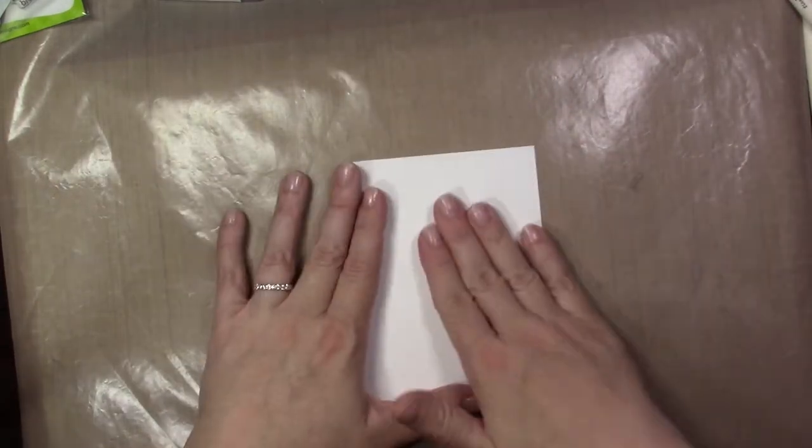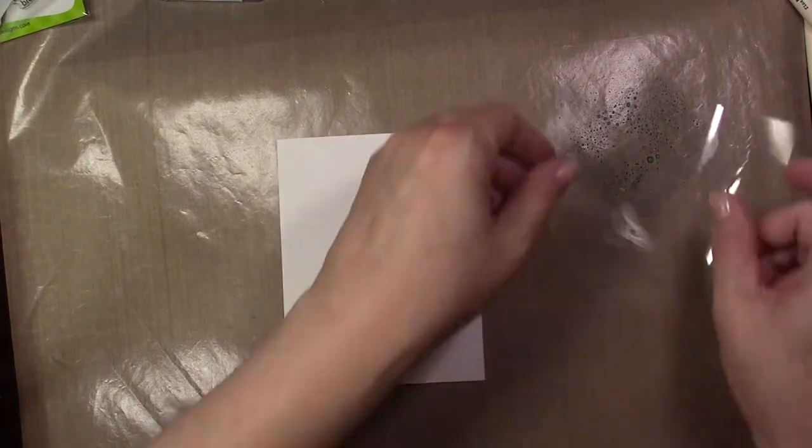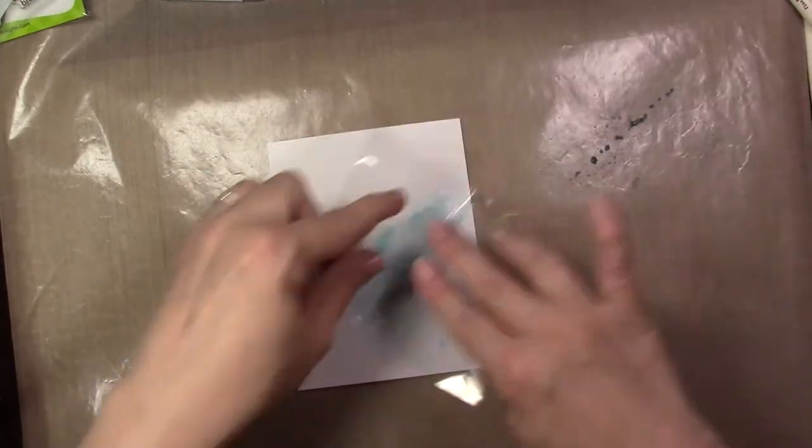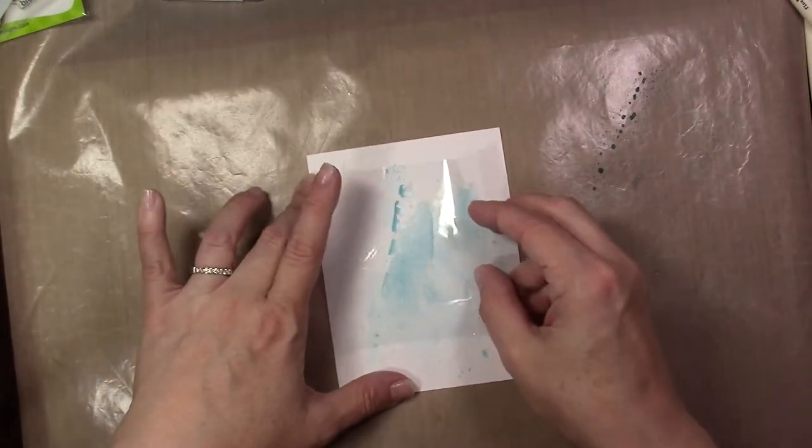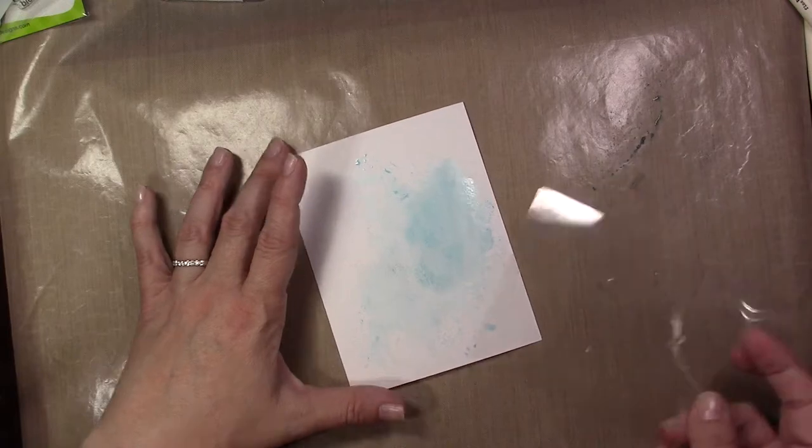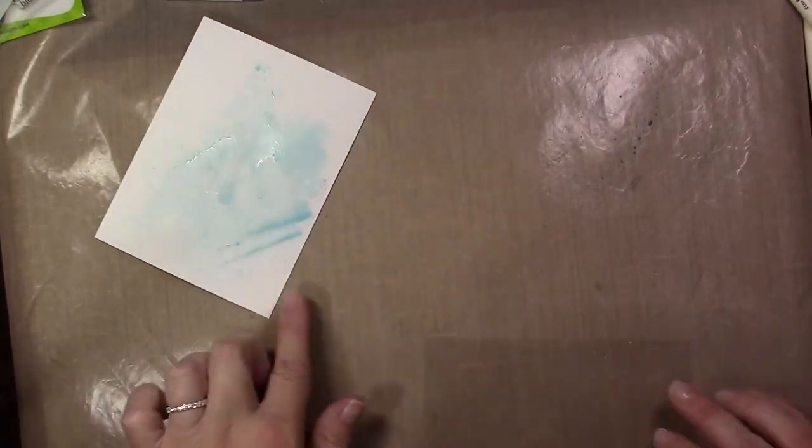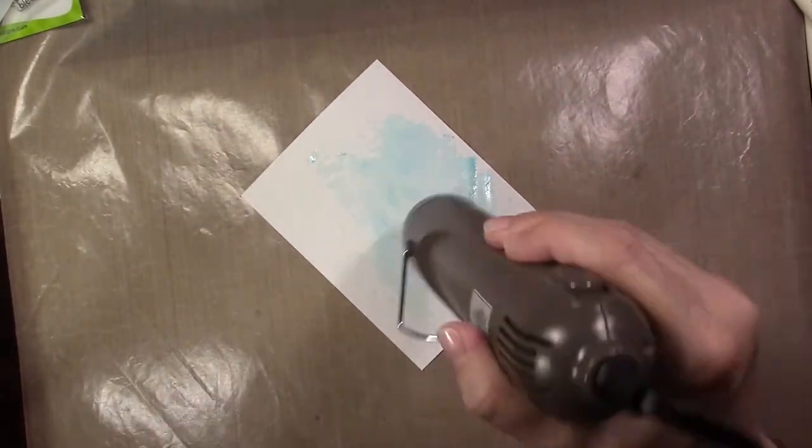I'm using a piece of Tim Holtz Distress Ink watercolor cardstock and I'm using some Tumbled Glass Distress Ink. I'm just going to smoosh that down onto my mat and spray it with a little bit of water and then I'm going to use a piece of acetate to pick that up. I'm also using the smooth side of the Distress Ink paper, I'm not using the rough textured side. So I'm just going to smoosh that down onto the background, kind of keeping it off to the right hand side. I'm just going to kind of create a sky background here and then I'm just going to heat set that with my heat tool.